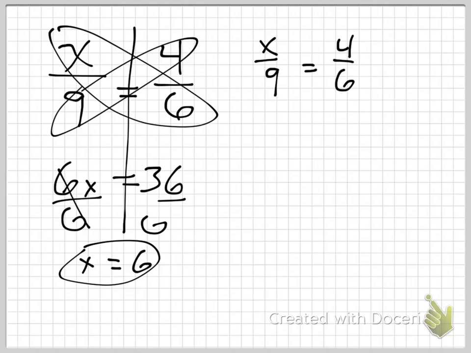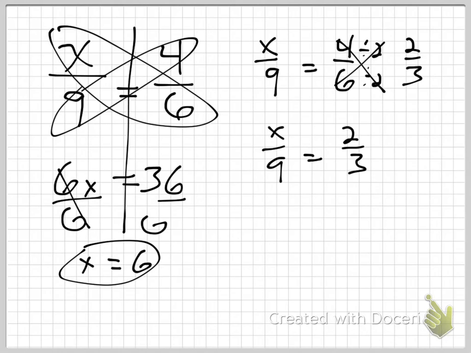Another way of doing this. What do you see that you could do right off the bat if you wanted to? What else could we do? What's something else that could be done really quick that actually bothers me a little bit that they even wrote it like this? How about that guy? What's wrong with him? Right, you could reduce him. Make him divide by 2, which you could do in your head, and that would be 2/3. Agreed? So we have x over 9 equals 2/3. Now I have a question. What is true about this?